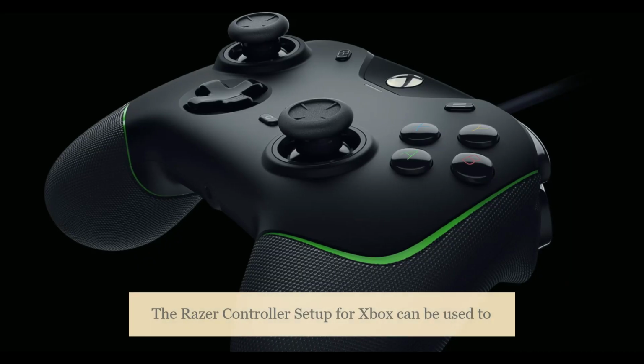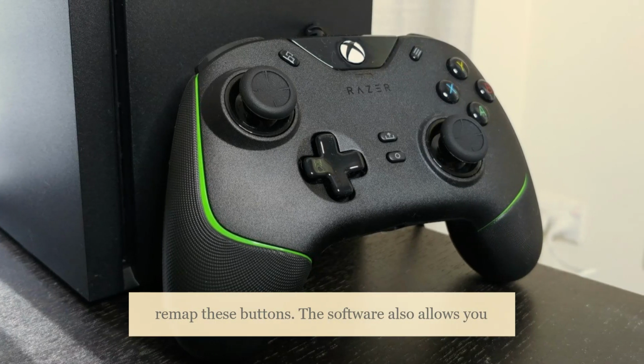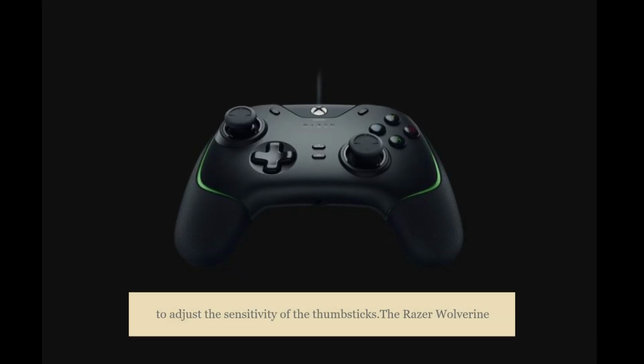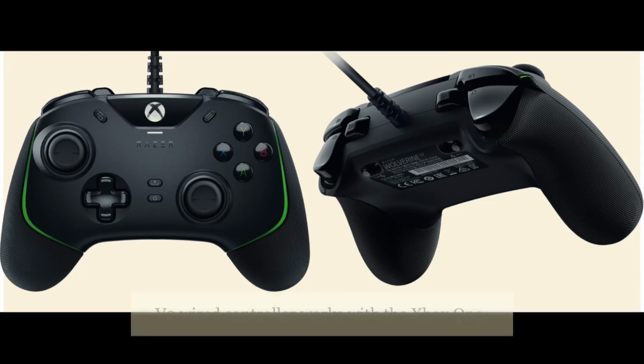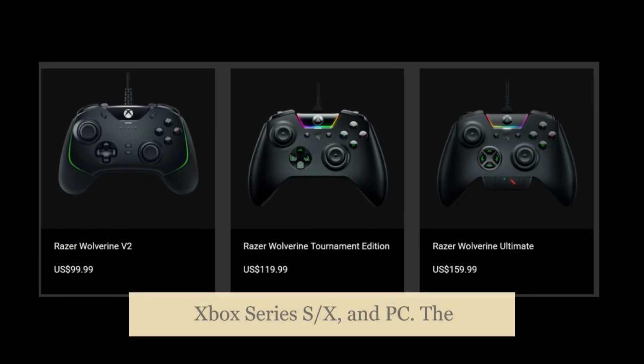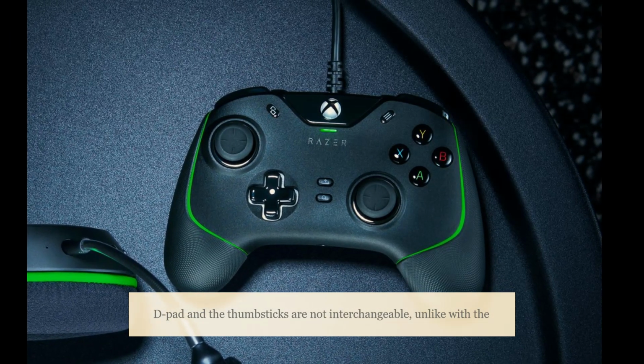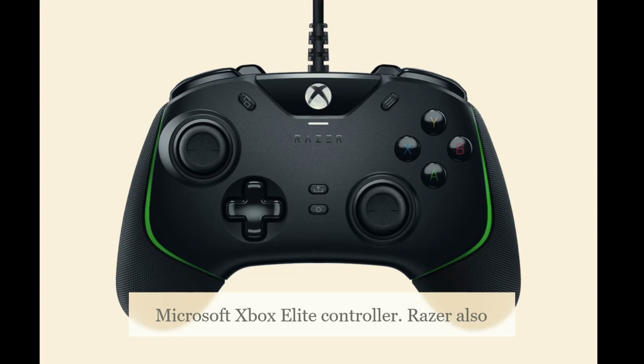The Razer Controller Setup for Xbox can be used to remap these buttons. The software also allows you to adjust the sensitivity of the thumbsticks. The Razer Wolverine V2 wired controller works with the Xbox One, Xbox Series S/X, and PC. The D-pad and the thumbsticks are not interchangeable, unlike with the Microsoft Xbox Elite controller.